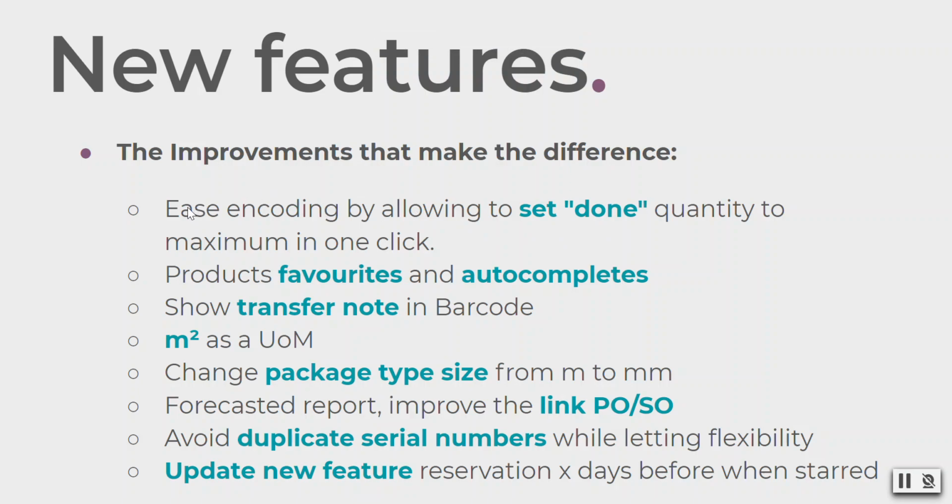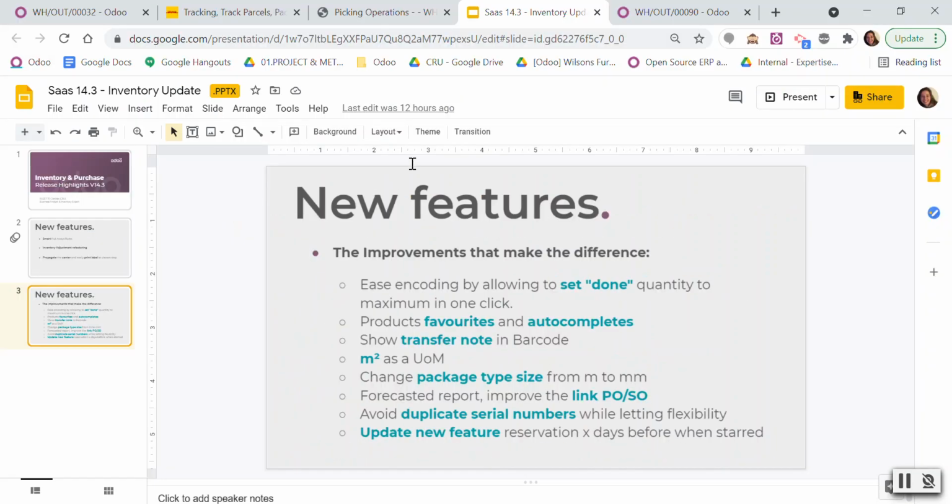The first one, maybe my favorite, is the fact that now you don't need, before, when you want to have all your quantities as done, you have two possibilities: or you validate completely the move, but after your move is done, or you need to go line by line. There is no possibility to put everything done without validating the move in once. Now there is a new button, set done. I think it's called like that.